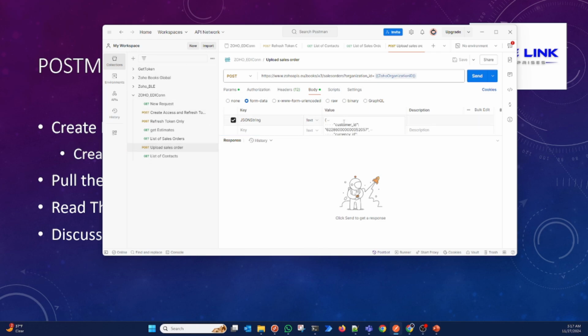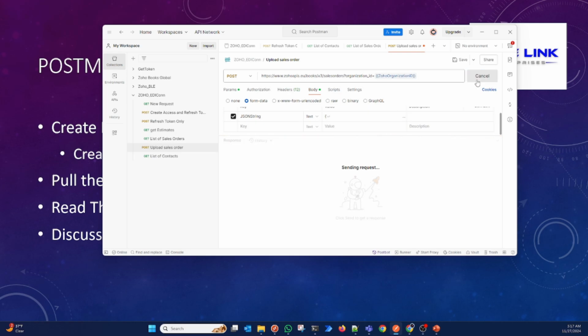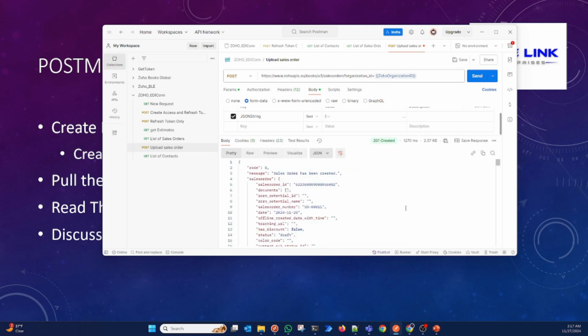So I'm going to remove this, paste what I just created and send it. And if it's successful, there it is. So the sales order has been created. Here's the sales order ID, and it's sales order number 11.